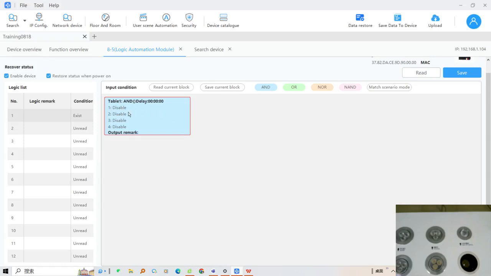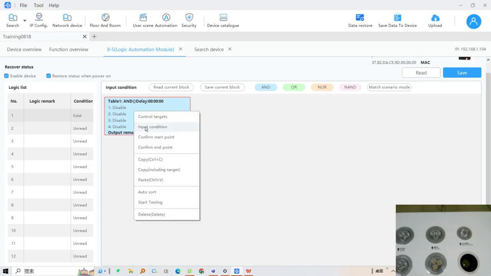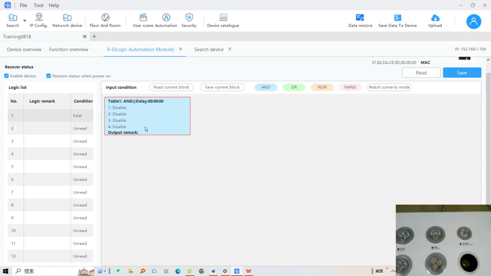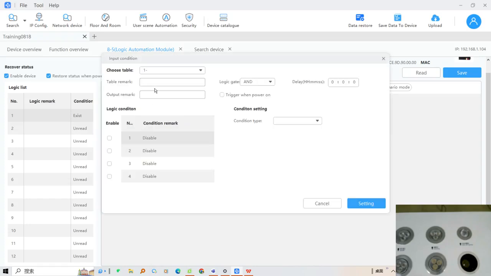Okay, let's create a logic table and then right-click it to input the condition. My condition is at 6 o'clock in the morning to turn on the first channel and second channel of the relay module.